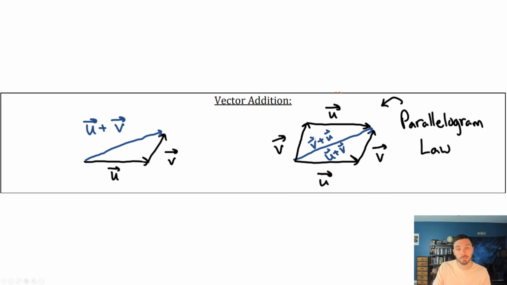The fact that you can interchange those is called the parallelogram law, because if you were to draw vector v and u, based on the differing order that you apply it, either v plus u or u plus v, that outer rim of what that would look like would be a parallelogram. So if you went u first, then v, or you went v first, then u, together both of those pursuits create a parallelogram.